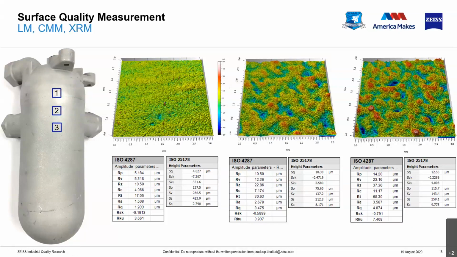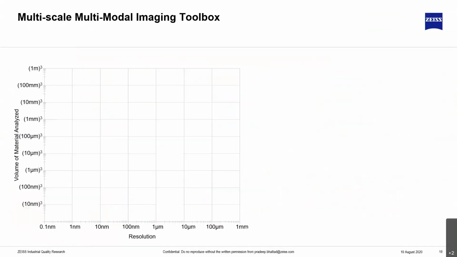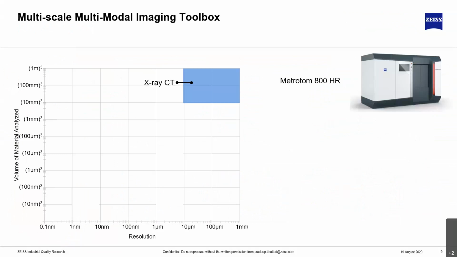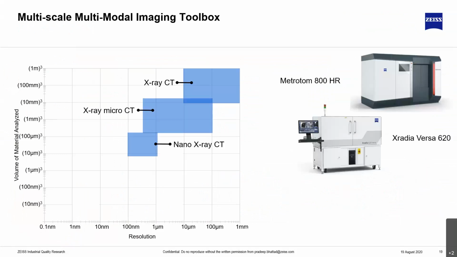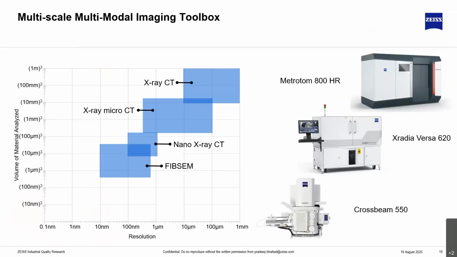but you also need to understand what type of surface treatment I need to do in order to get to the desired surface roughness. So far in this example, what we have seen is the CT data, which is basically able to capture the part in its entirety and show you all the defects. Your micro CT data, where we are zooming into a part, and at any given point of time, you can only see a small section of the part, but at much greater resolution.